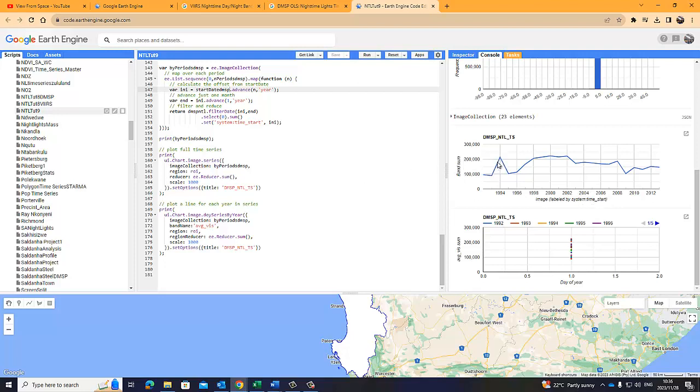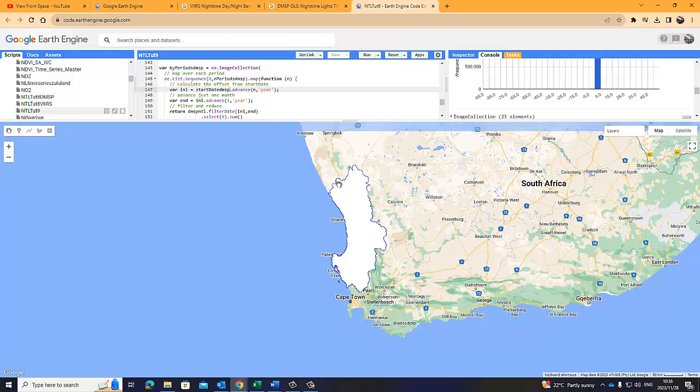But remember, this is the values for the whole of my region of interest, not for a specific area or specific location within my region of interest, but for my whole region of interest. So that's for this whole period, for this whole region.